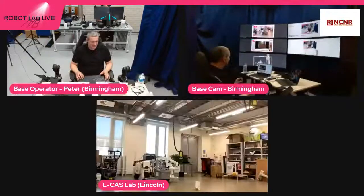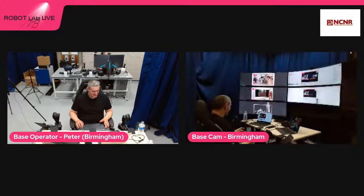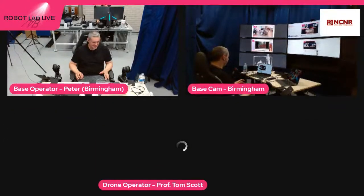So, for example, if there's a nuclear disaster or if there's a component that we're trying to locate, then Professor Tom Scott can take his drone out and locate that radiation. And then the idea is that we can then send in ground vehicles, which would be controlled by Lincoln. I'll just show you a little view here. So here's the drone below me, vehicle. Thank you, Mark. So Mark will talk to you about that in a moment. Hopefully Tom has taken off now and I can bring Tom back in. And I'm here, as I say, like an operator that's overviewing all of the feeds from different vehicle operators to try and add some safety to the operation.